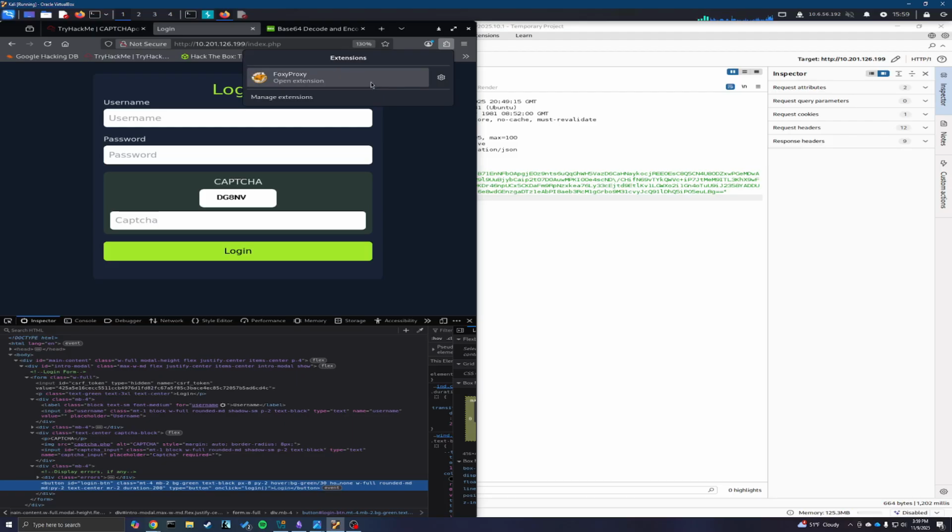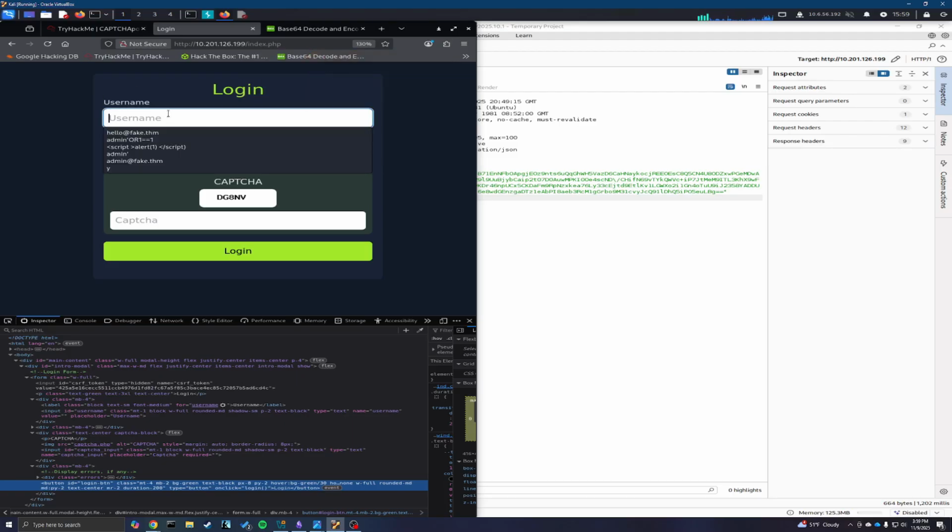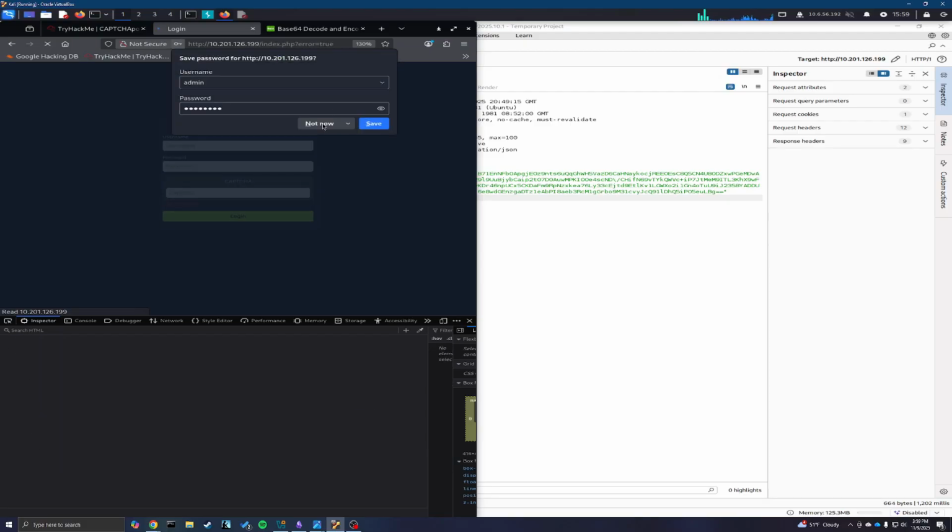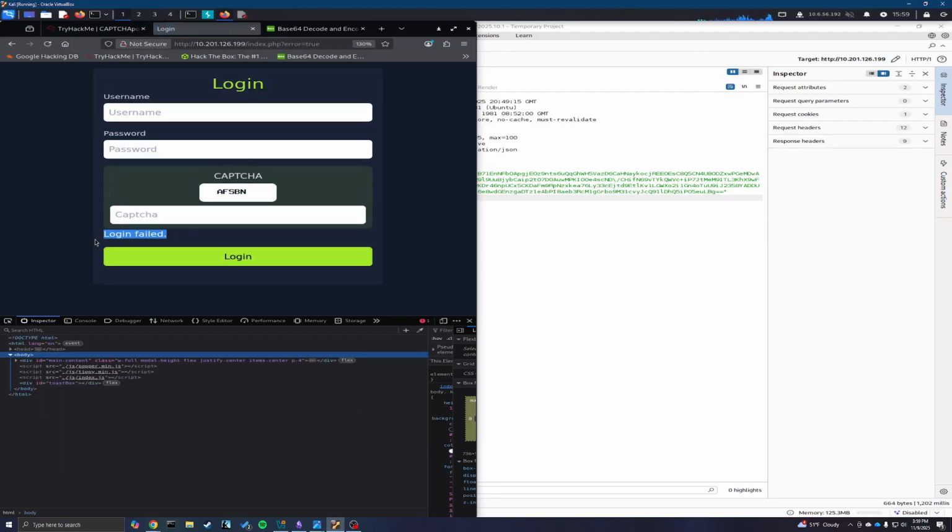Let me just take off the proxy. Okay, admin, and a wrong password. We get an error box right here, login failed.